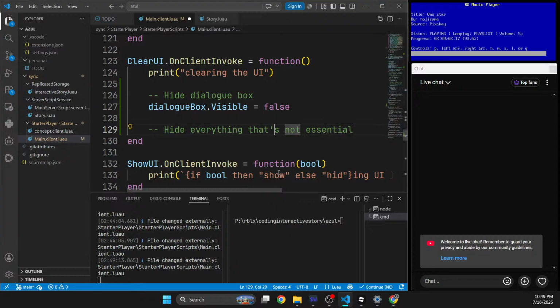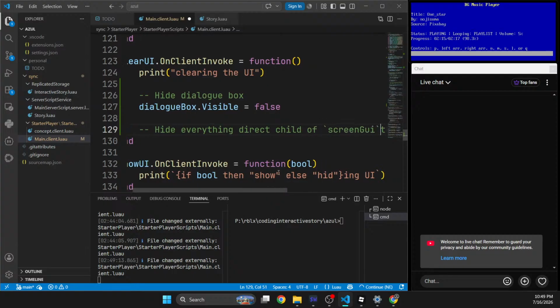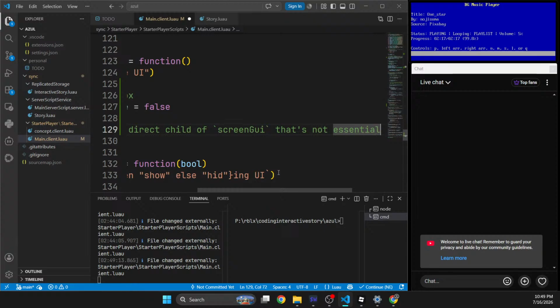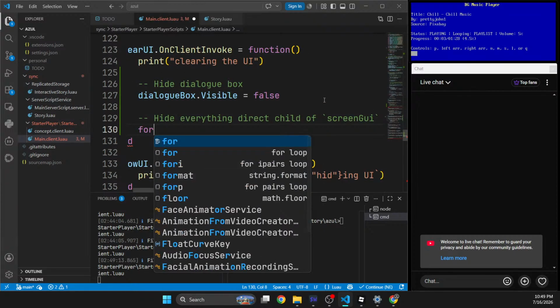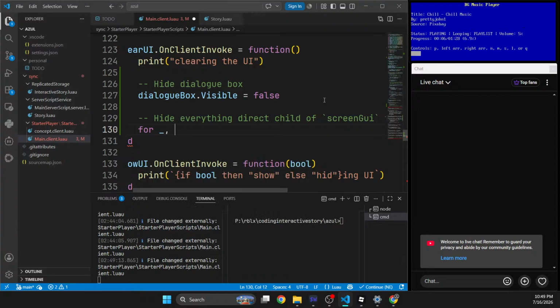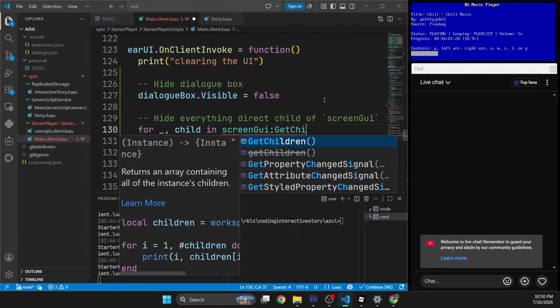So every direct child of ScreenGui that's not essential. So for _, child in screenGui:GetChildren().